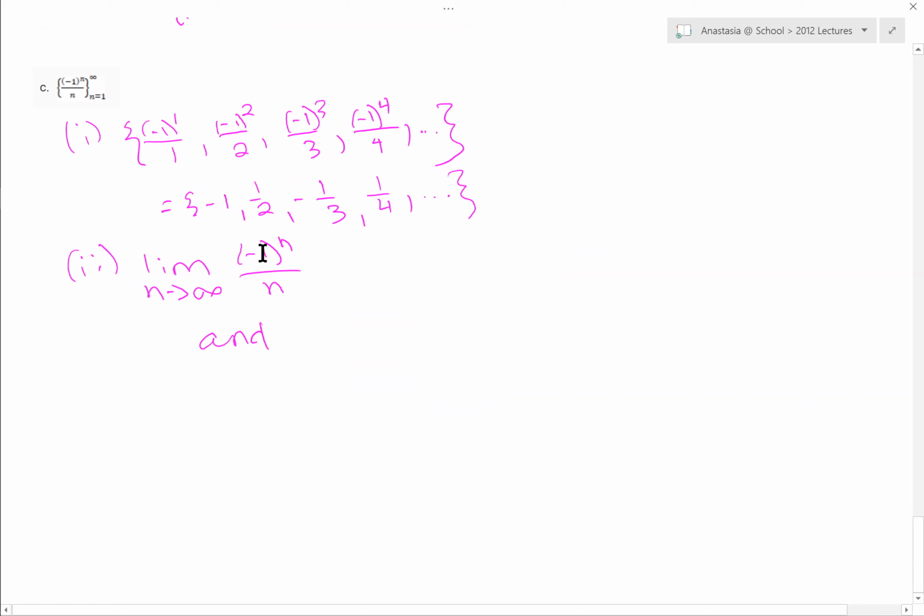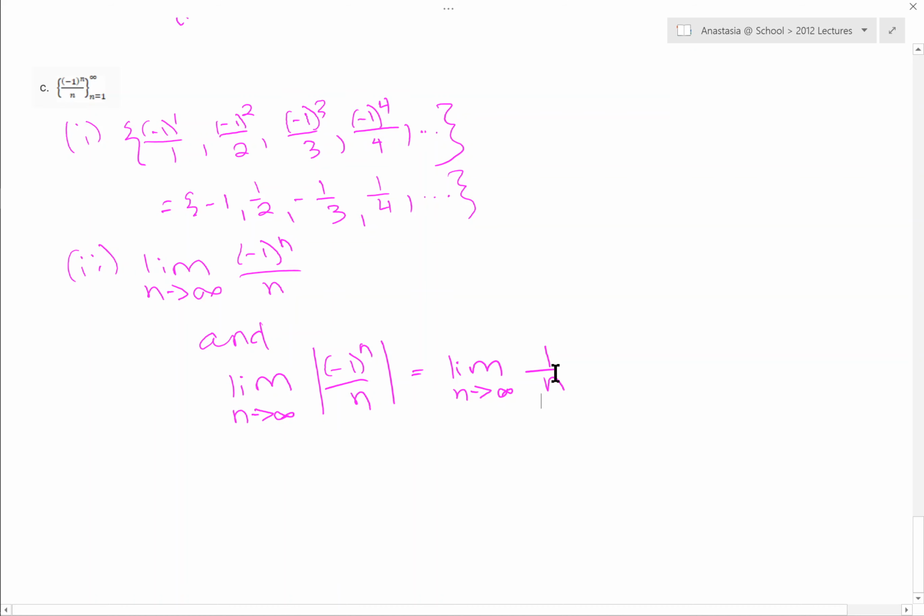So because we have this alternating sign term here, it's going to be helpful to look at just the magnitude of the terms. If we look at the magnitude here, notice this -1 to the n part just gives us positive and negative signs. So if we take the absolute value of that, it's all just going to become 1. So we have the limit as n goes to infinity of simply 1 over n.